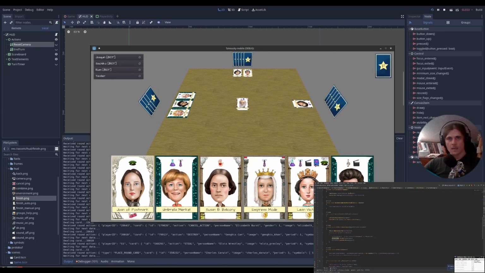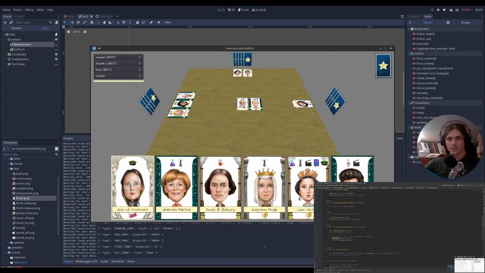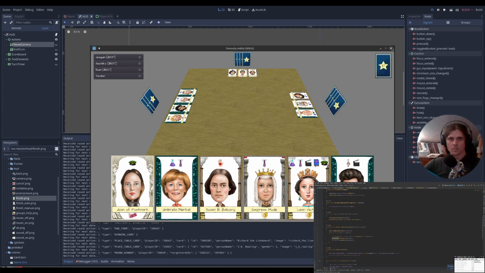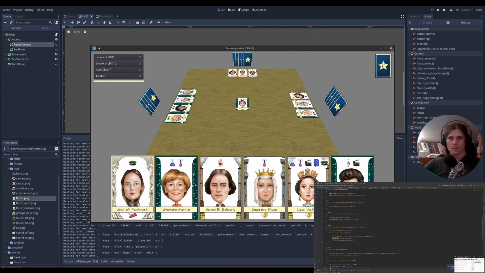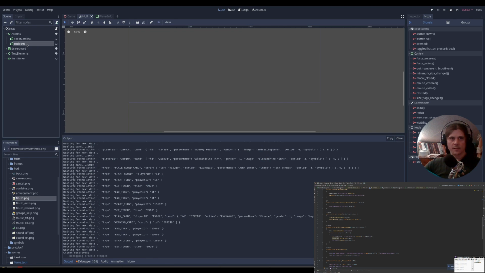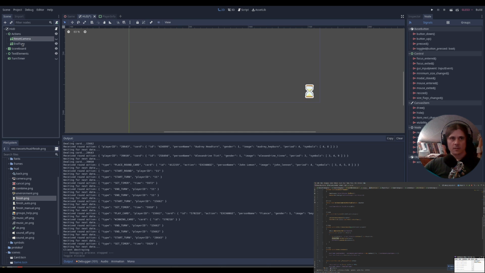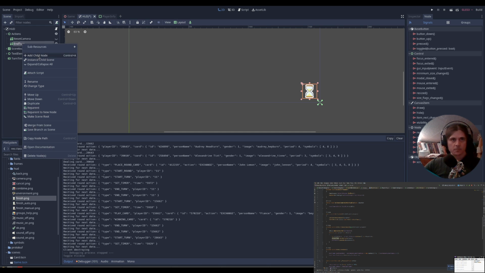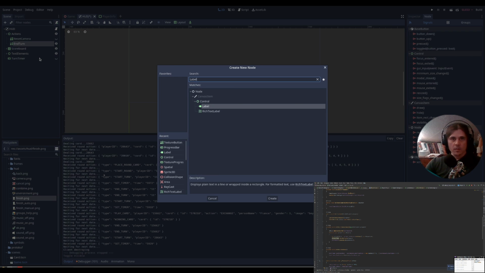Cool. I might add a little text under the button. It doesn't really matter if it's overlapping the cards. It's not like it's blocking the card actions. Okay. One more thing I want to do here is to put a little text under the end button, so we know that it's actually end turn.